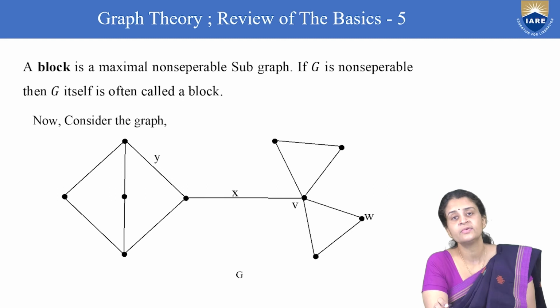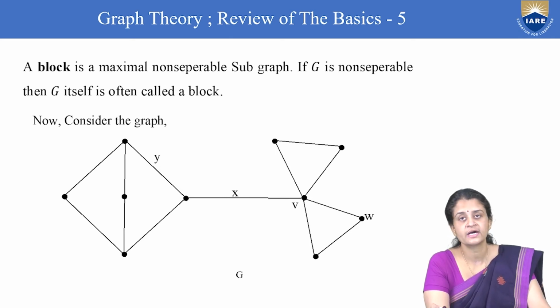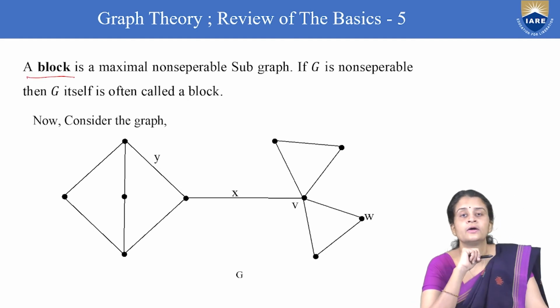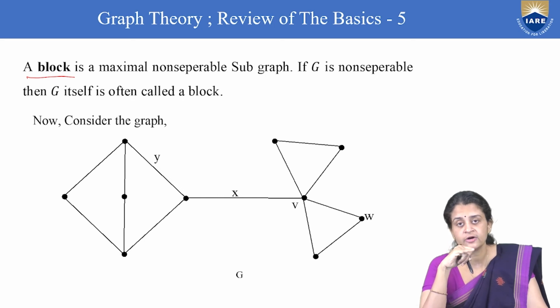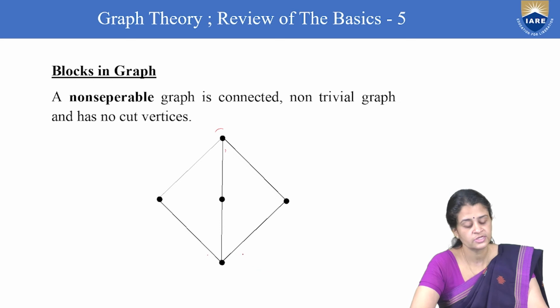A block is the maximal non-separable subgraph, which we cannot disconnect or divide into smaller subgraphs. So, a block is a maximal non-separable subgraph. First, we have seen what a non-separable graph is, and now we are seeing what a block is. If G is non-separable, it is often termed a block. Here, in this graph, it is non-separable, so this itself is termed a block.